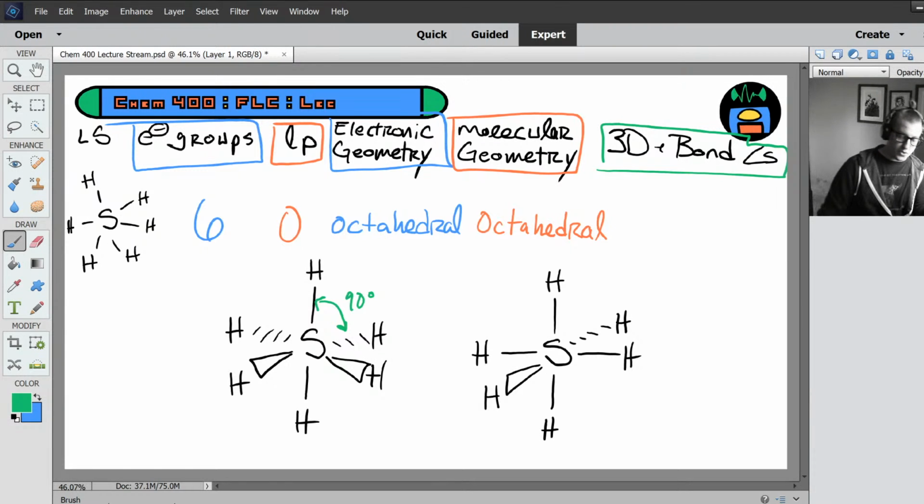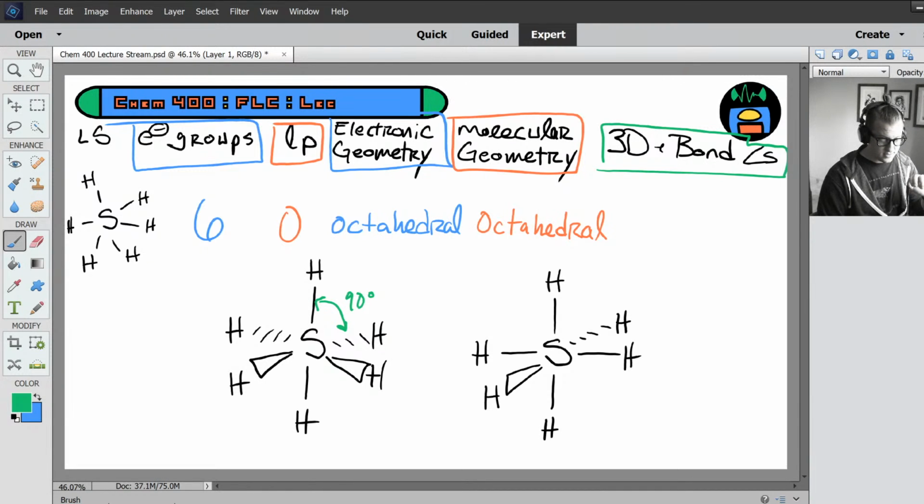Now, for those of you who have experience playing D&D or other tabletop games, you may have an advantage here over the ones that have not. If you're wondering what shape an octahedron has, if you've ever rolled a D8, which is an 8-sided dice, that's an octahedron. So the shape of these molecules is like an 8-sided dice. It's what you throw for, I believe, damage with a rapier.